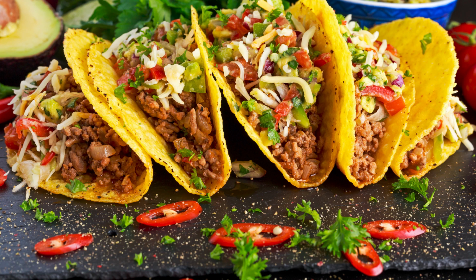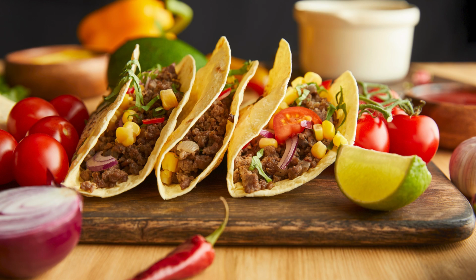I will tell you that tacos are probably my number one thing that I serve company, because especially if you have a lot of people coming, you don't always know their food issues. You know, in 2024, everybody has a food issue now, and that's okay. And we're no exception. But when you have taco meat, it's an easy one because then people can decide what they would like to put on their tacos. And I just like to have it for company. And everybody seems to love them. I really don't know anybody that doesn't love a taco.